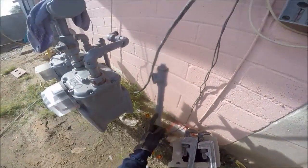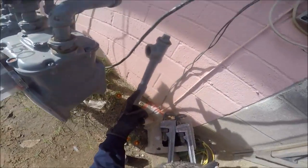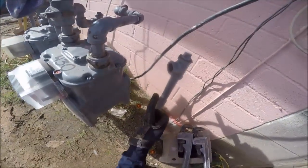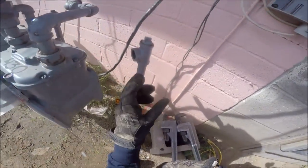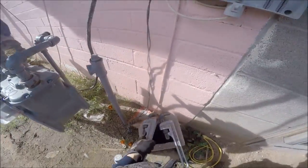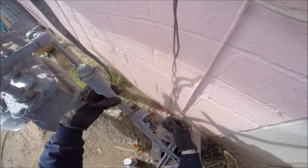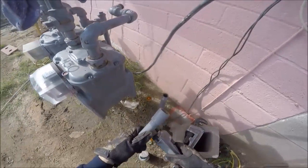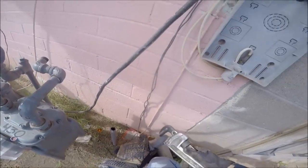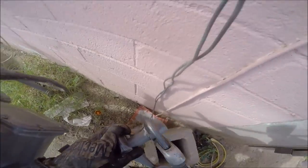That's a thread protector — that's a thread protector — that's an Arizona favorite out here. I don't know why these guys do it. They must think couplings come with the pipe. Watch out, I'll remove this and we'll look at it inside — it'll be straight-tapped the whole way through. I know because they do this out here all the time. From now on we're going to start calling these Arizona couplings — that's a new word.